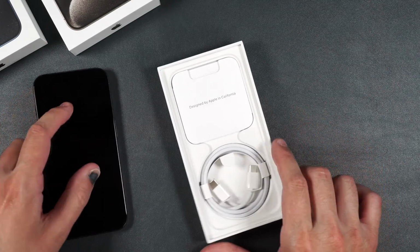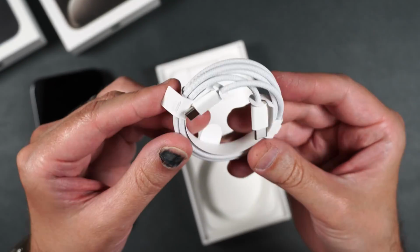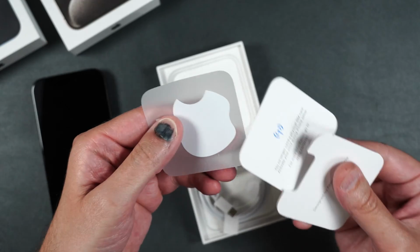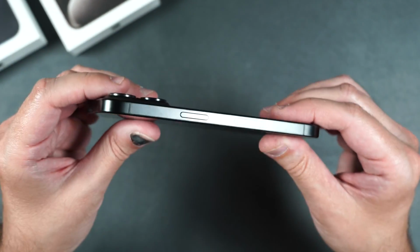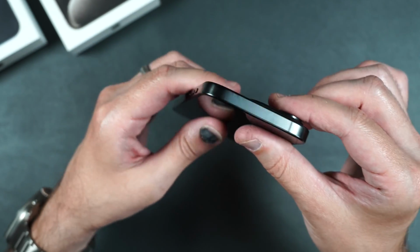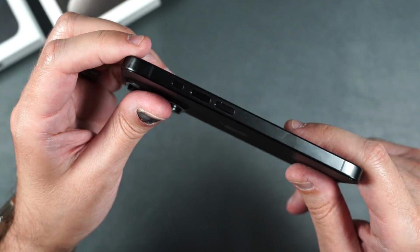Let's see what else we get inside the box here. So it does look like we get a USB Type-C to USB Type-C cable that is nicely braided as well. And we get an Apple sticker with some paperwork. And also, if you'll notice, again, on the 15 Pro, there is no SIM card tray. So this is all eSIM again this year. Definitely picks up a lot of fingerprints on the side of that titanium.